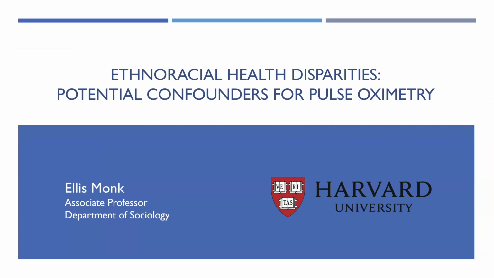So what I'll talk about today in this talk is really thinking through some of the potential health disparity confounders for pulse oximetry. We've heard a lot about the device itself and some of the issues around that. But in particular, one of the issues that I think we're all really concerned about here is what is the specific role that melanin or pigmentation may play in pulse oximetry accuracy. And in order to understand that, we're going to need to design studies that can deal with some of these potential confounders.